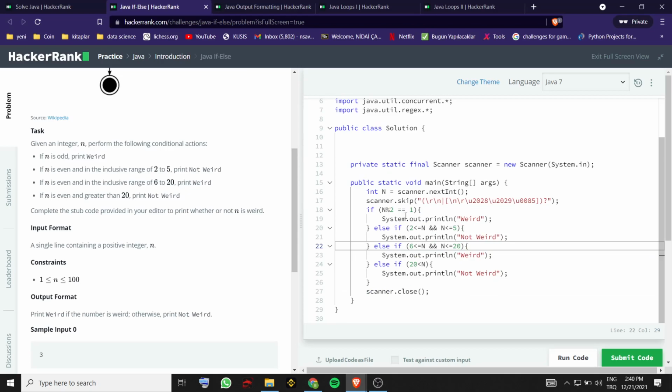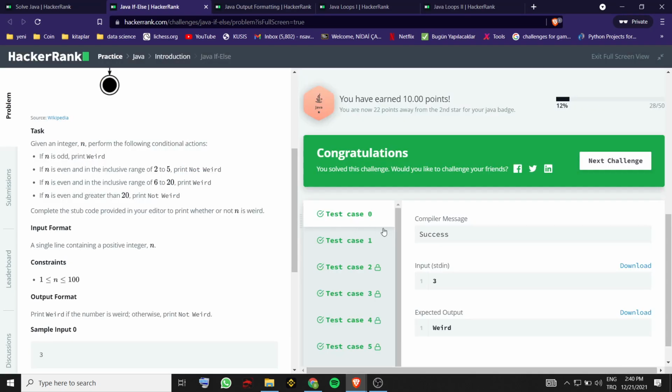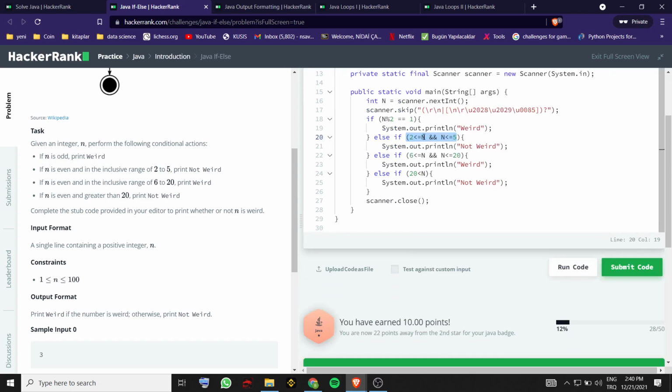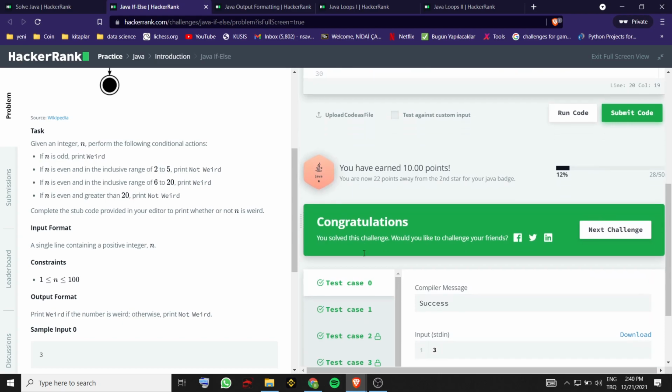Okay, as you see, it's accepted. I separated these equations with and, so it seems like we cannot do 2 comparisons in one line, so we should use and, and it worked.